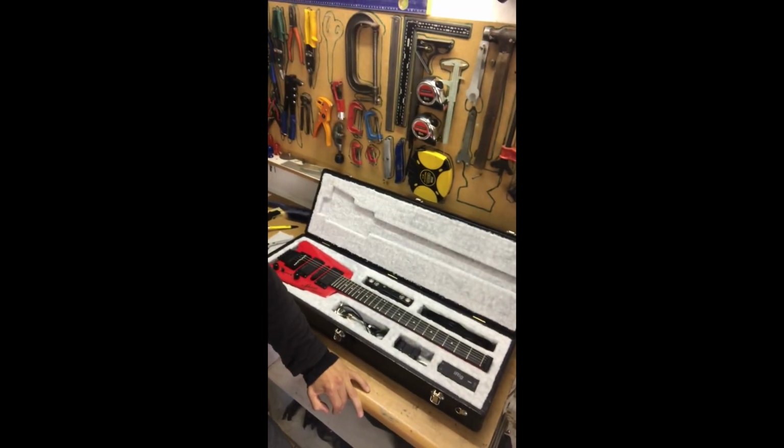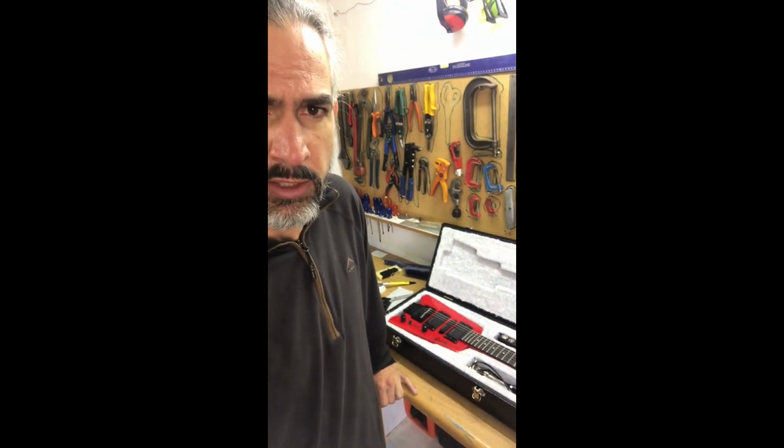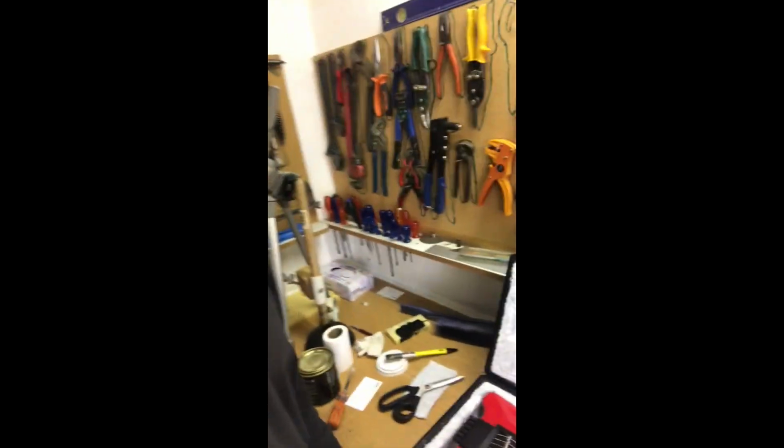Well, I have finally finished the guitar box. It's looking pretty decent. It's taken quite a bit longer than expected. The foam work and the fabric lining took a fair amount of time. I used 2 bottles of this contact adhesive, so yeah, certainly not inside my wheelhouse, the foam cutting and the fabric lining. Certainly a skill that you need to develop. Boxes I can build, but this fabric and foam work, definitely underestimated the amount of effort required for that.